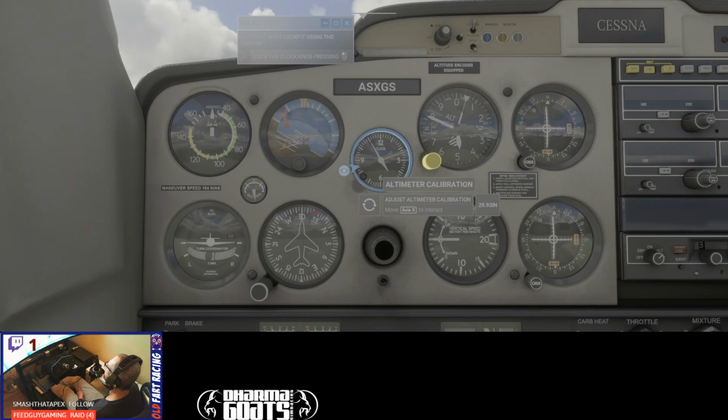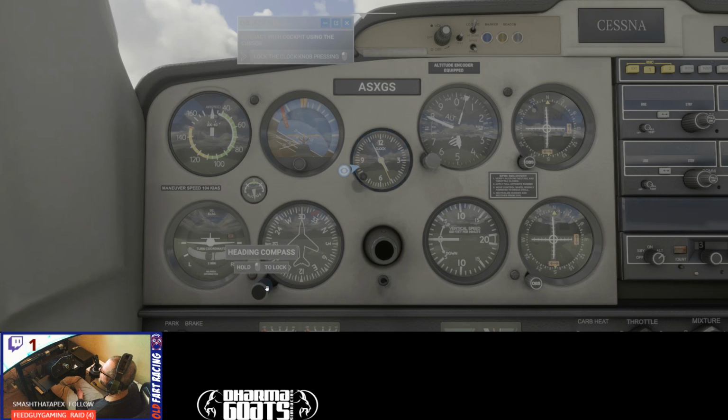Okay, we can change that. CDI, whatever that is. Change it. So it's all the same. Heading compass. Altimeter CDI. Another CDI. Looks like the same.